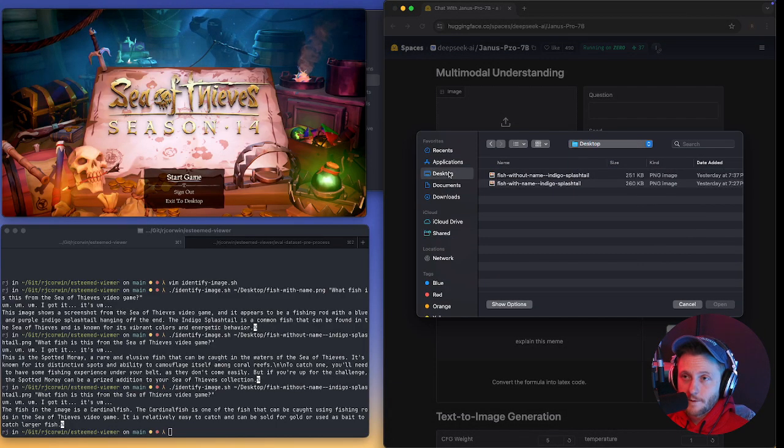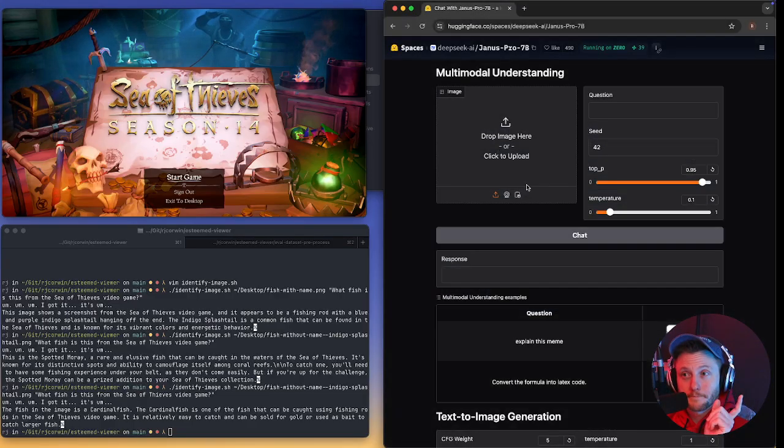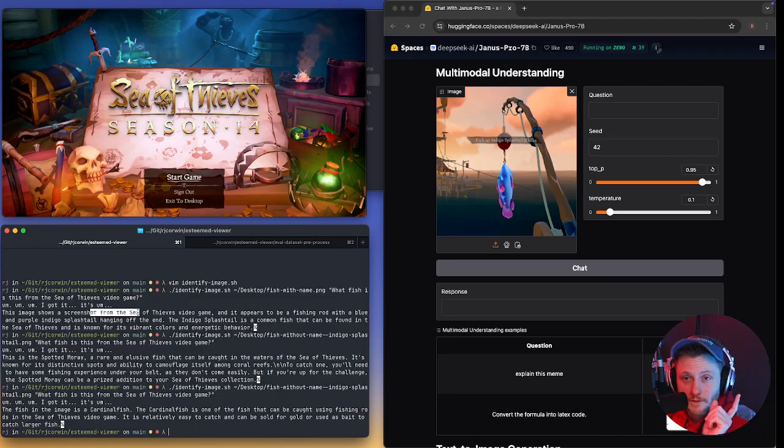Let's start with the easy task, which is identify fish with name, and see how it does compared to Llama 3.2 vision. I uploaded this file. We'll take the same prompt that I used over here. The image shows a screenshot. Here's my prompt: what fish is this from the video game?